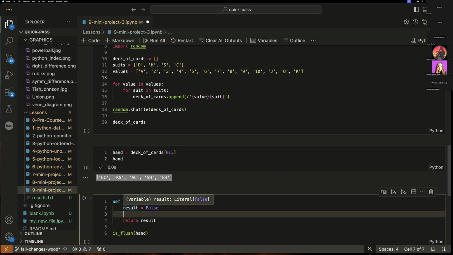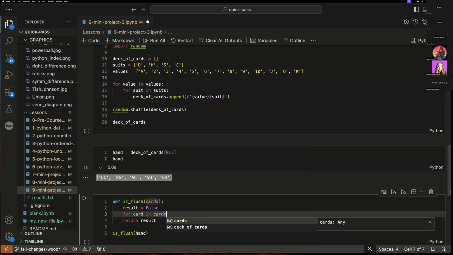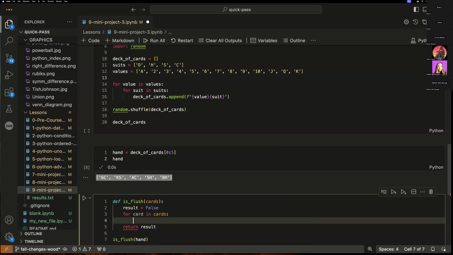What tool will we use to look at each card that you learned in this course? Talking about the loop, like the for i in, I can't see what we're feeding in there. So a for loop. I'm saying like for i in cards. So for i in cards, or maybe for card in cards. Yes. Okay. So for card in cards.